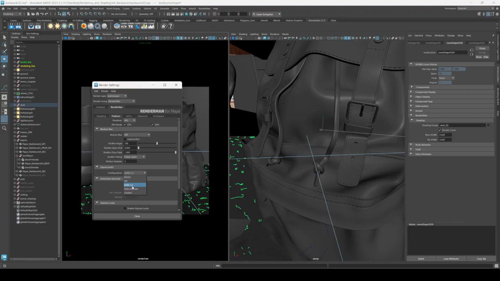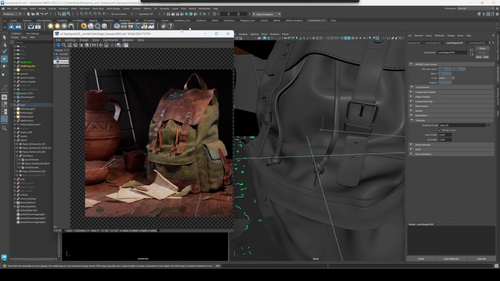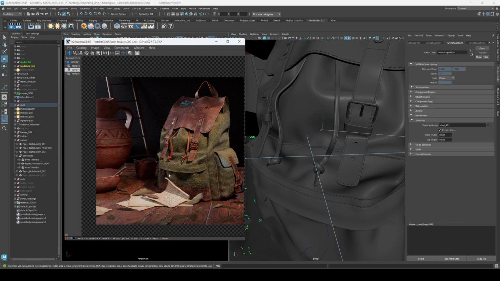I do have an OpenColorIO setting with ACES 1.2, which gives me the ACES rendering environment. If you run into it and you do run ACES, first thing I would recommend is check out and be careful, by default the viewport renderer is going to give you something that looks like this. It's super punchy and glowy, and you'll be like, that looks so different. And that's just the default that it switches to. I don't know why that's the default, but ACES 2065-1 isn't meant to be viewed on your monitor. It's supposed to store a huge color range, and it's for archival purposes.